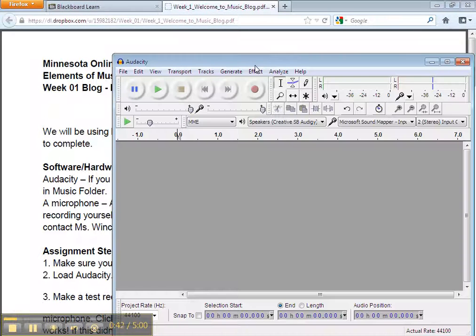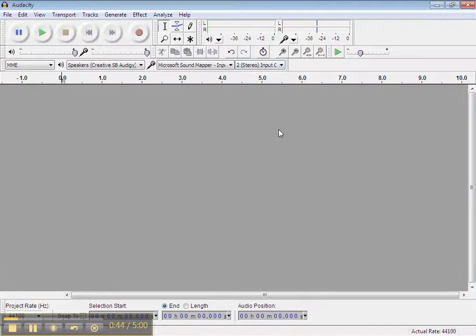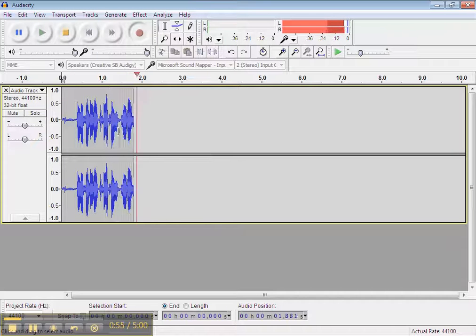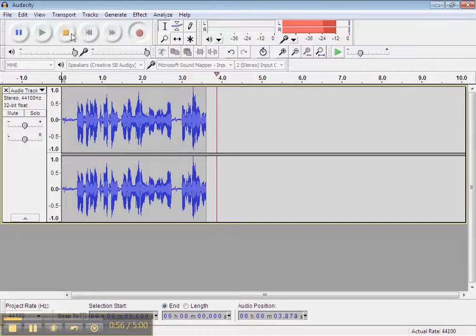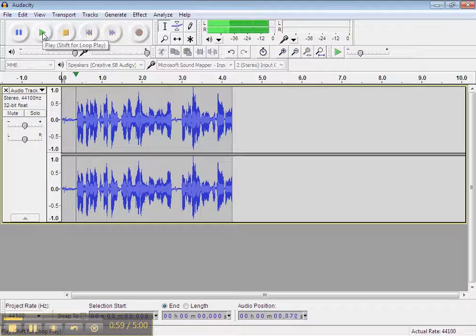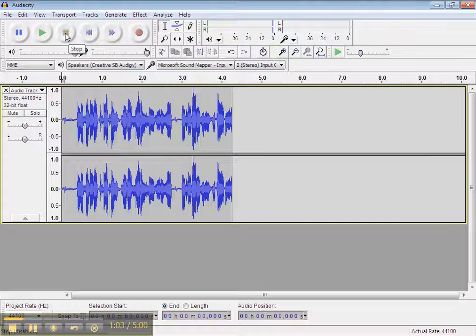Now I already have Audacity loaded, so I'm going to go ahead and open that up. And the first thing we need to start by doing is to check to see if our microphone's working correctly. The simplest way to do that is to just go ahead and hit record. And if I start talking, you'll see sound waves show up, and also when I hit stop, and if I play it back, you heard me that it recorded what I was saying, so that's a pretty good confirmation that my microphone's working.